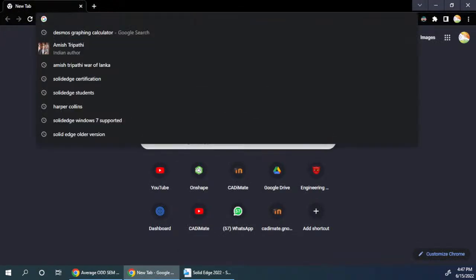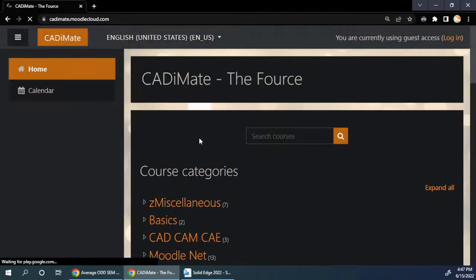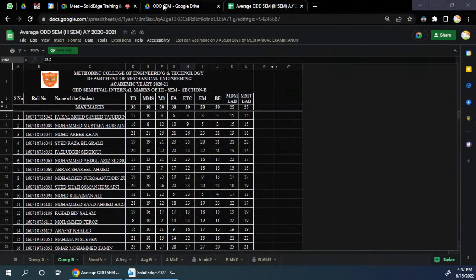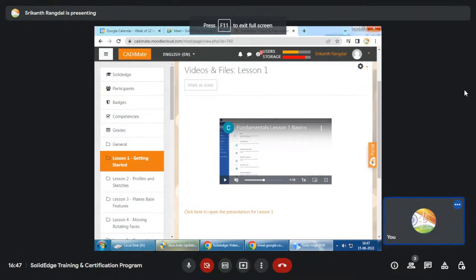Next, again, you'll have to open the activity files and check out how they open up and how they work here. I think I have opened it here already. Downloaded it.